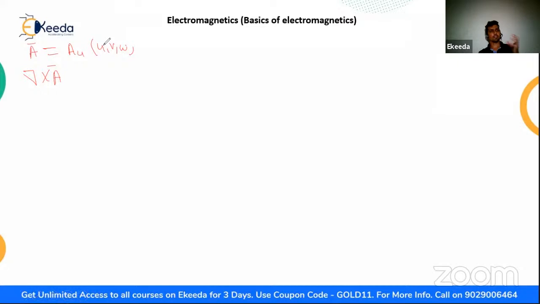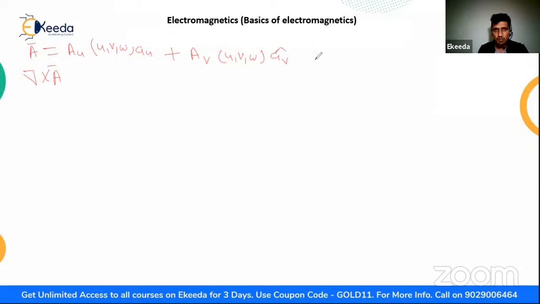Suppose the electric field is directed in x, but it is a function of x, y, z. Whenever x, y, z varies, the electric field magnitude will vary, but its direction will always be in the x direction. So this is a basic vector directed along a_u. Similarly, you can write A_v directed along a_v. A_v is also a function of u, v, w. It may be a function of v or w or u, or of all three, but we are writing in generalized form. That's why I'm writing that A_v may be a function of u, v, w, any of them, two of them, or three of them, directed along a_v.